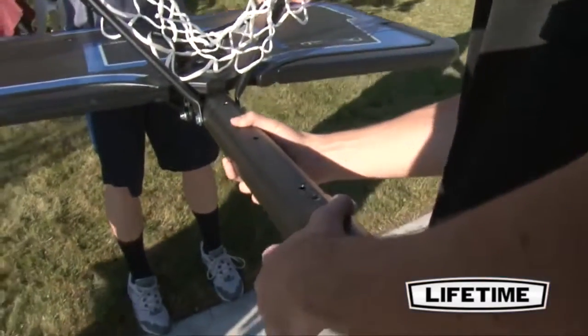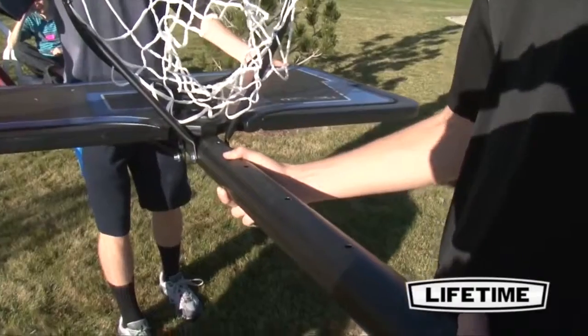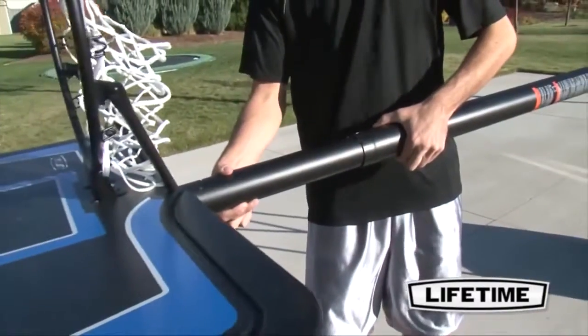The telescoping height adjustment easily adjusts your basketball hoop from 7.5 to 10 feet high. With no tools required, our system adjusts in 6-inch increments, letting you enjoy the game at multiple levels.